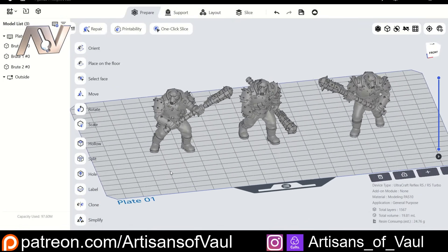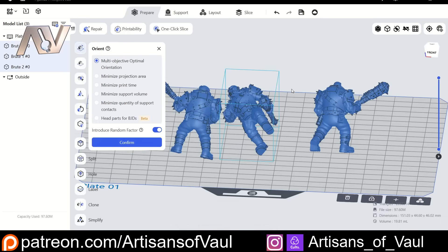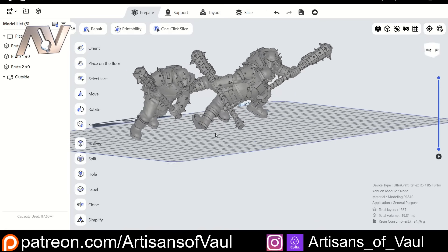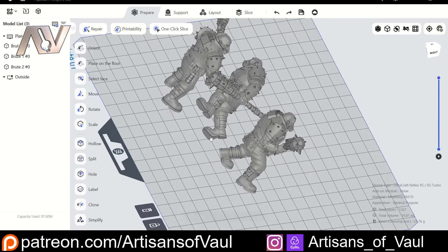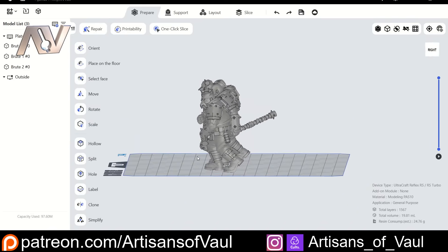Then we can get this to orient these miniatures automatically — just Ctrl+A, Orient, and you can pick your orientation. I'm going to be really honest about this: it works okay, but for organic objects I found this isn't as good as it could be. If I click confirm, you'll notice that two of these have their faces towards the build plate, and we don't want that. We don't want supports going towards their faces because they're going to be the most visible parts of the model. Let's undo that.